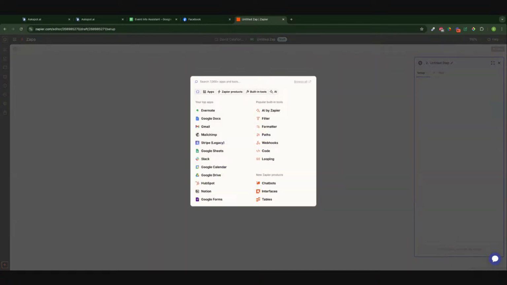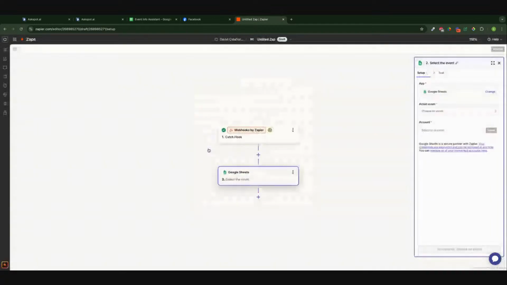And now maybe you want to send this information off to a Google Sheet. You can easily connect a Google Sheet here in Zapier or any of these other automation platforms. I've already connected my account. If you haven't, you'd have to connect your Google account and all that. It's not hard to do.